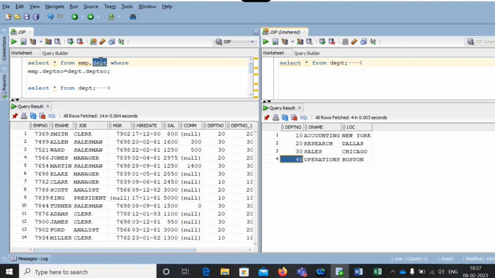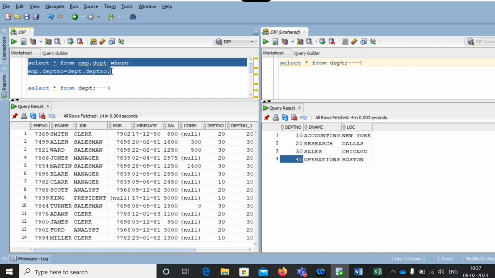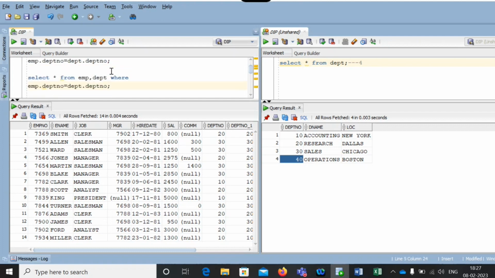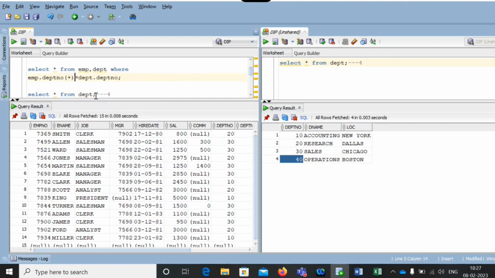Still, if you want to retrieve this information, on the right side, you need to make the right outer join. So you are trying to pull the data from the right side table out of match records. So use right outer join for that. Simply you will convert this inner join to the right outer join. In the sense, you need to use the plus symbol on the left side. I will explain that. If you keep these things, it converts the inner join to the right outer join.